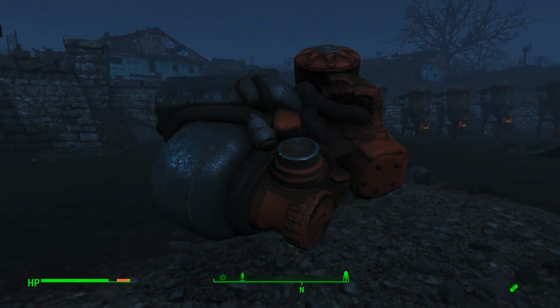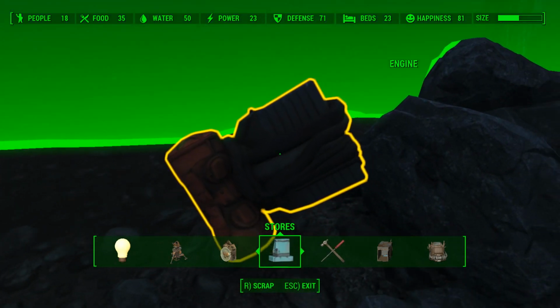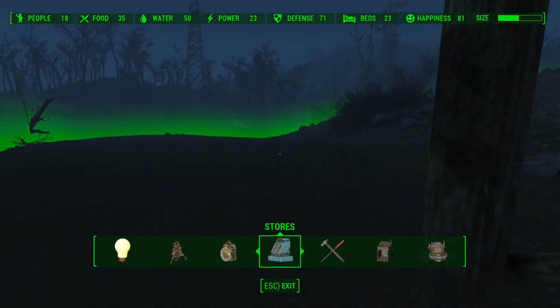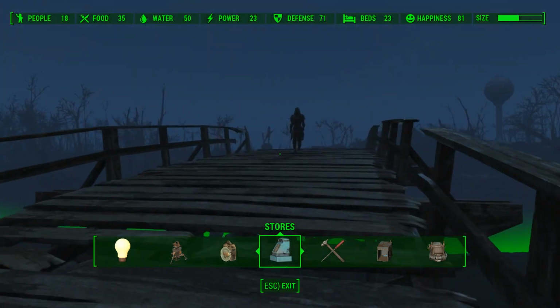Okay. Let's drop this down. Can I actually do that? I can. Let's grab this. Boom. Okay, that was worth it, I guess. Well, kind of worth it. A little bit of metal. Not too bad.